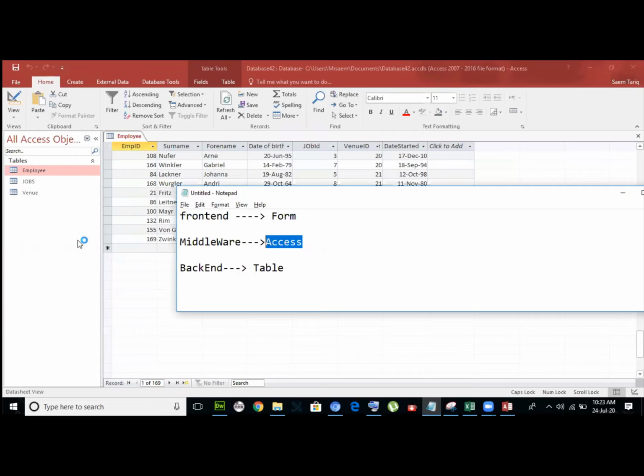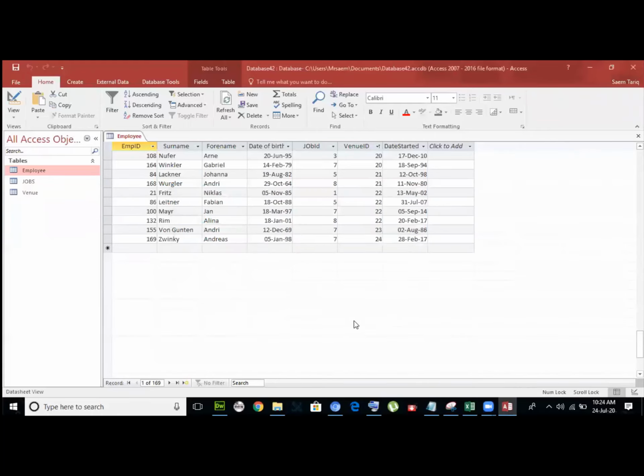You cannot put this form online. This is for desktop. Now there are two kinds of applications: desktop-based applications and web-based applications. Desktop-based applications are meant for PCs that do not go online. Web-based applications are those that go online. I hope you have some idea about it. So anyway, today we'll discuss the form, how we make a form and how we make the data from the form be saved in your backend, which is the table, right? So let's start with it.